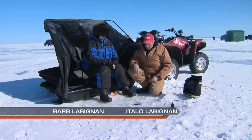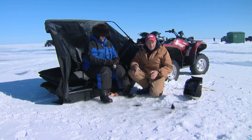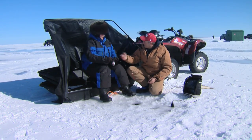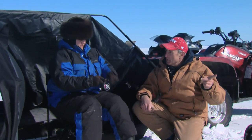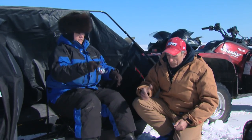You know, in the old days, everybody used to use tip-ups for the whitefish, either with bait, just fishing on the bottom, or they'd be jigging. When I think of, Barb, how crude that was, when you had just a stick, yes, you hooked the whitefish, you had to go hand over hand. Right. And a lot of the guys were so used to it. Now, today, I saw maybe two or three guys still jigging with a stick. I did see it too, yeah. But most people are using rods.